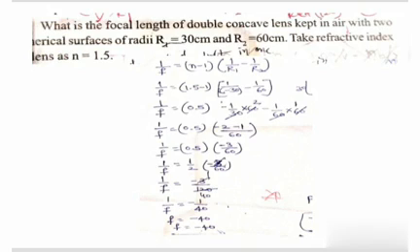Then cut it. What will come? How many times will it go? 40 times it will go. No? Then 1 by F is equal to what will come? Minus 1 by 40. So this 1 by F is equal to minus 1 by 40. Now what can you write? F is equal to minus 40. So then focal length is equal to how much? Minus 40. So what is the focal length of this biconcave lens? Minus 40 centimeter. Here the minus indicates that the lens is divergent. It means this biconcave lens is called a diverging lens.